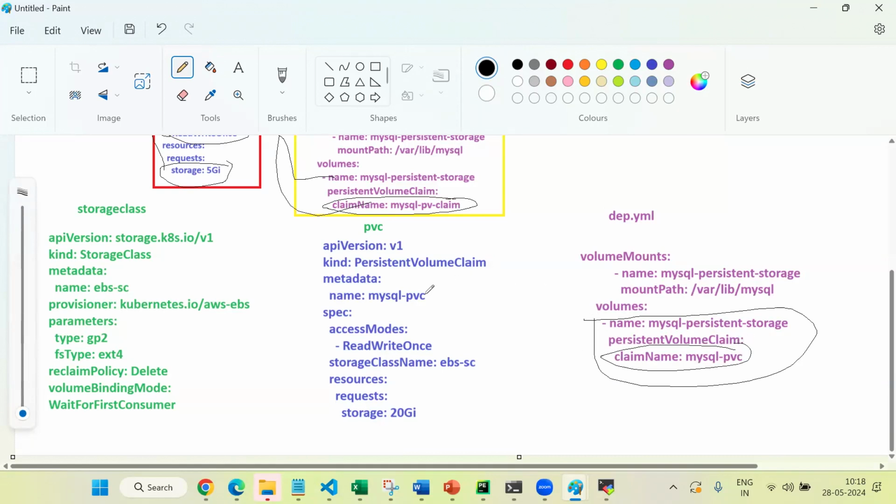It's coming from here. Understand? And my persistence volume claim is calling for storage class EBSSC. Understand? If you give a different name here, it will not take. It is taking from here.